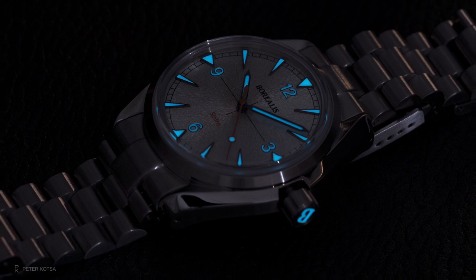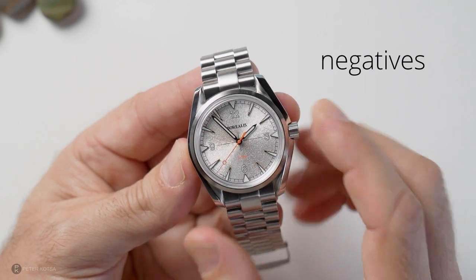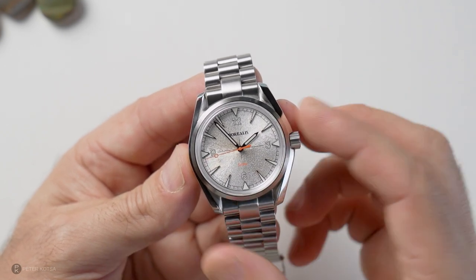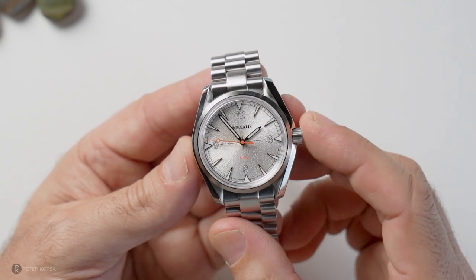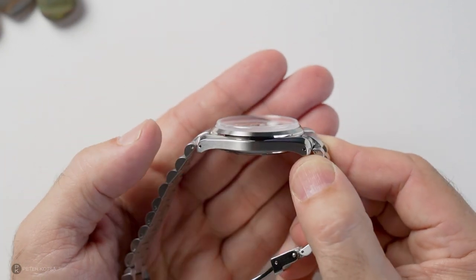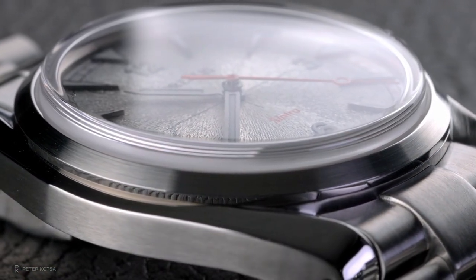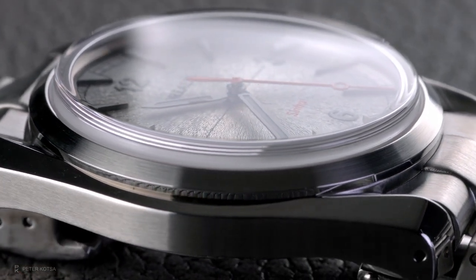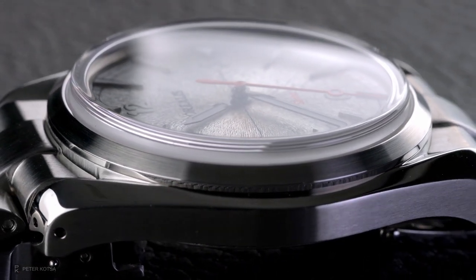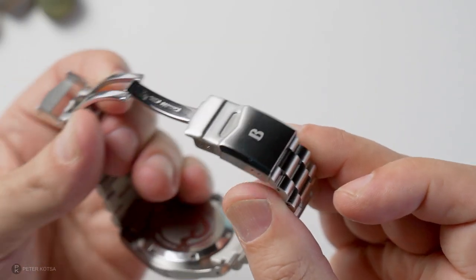Borealis has done a really good job with the finish. Now, the pluses and minuses: top of the list, some might find there's too much Omega in the design — there's a lot of Omega coming off this watch, we call it the elephant in the room. But being a 1960s case that's no longer available, I love it. We don't have these watches in today's market and Omega should be producing this — it's stunning, so thin, a wonderful profile. Unfortunately we're chasing specifications with in-house movements, more power reserve, better magnetic resistance, and watches are getting thicker and thicker.